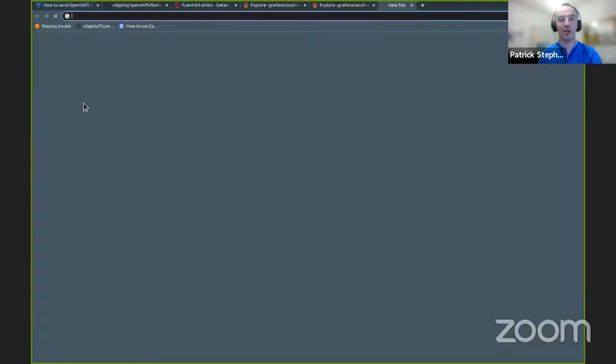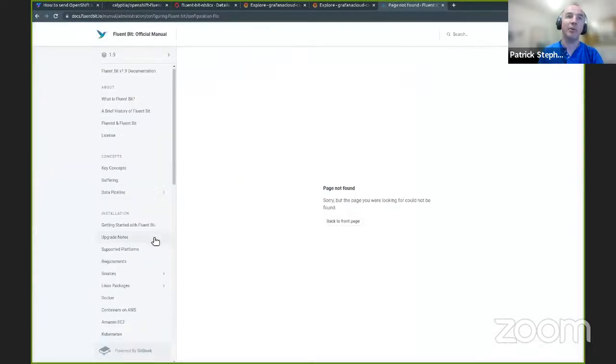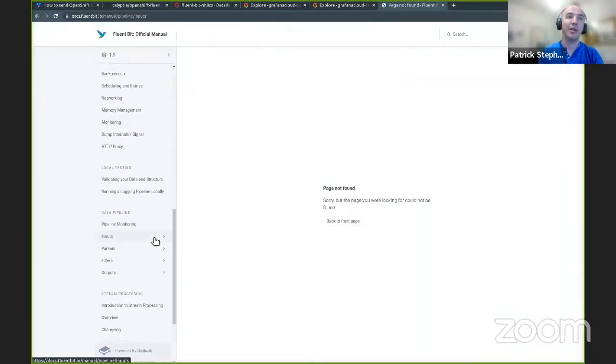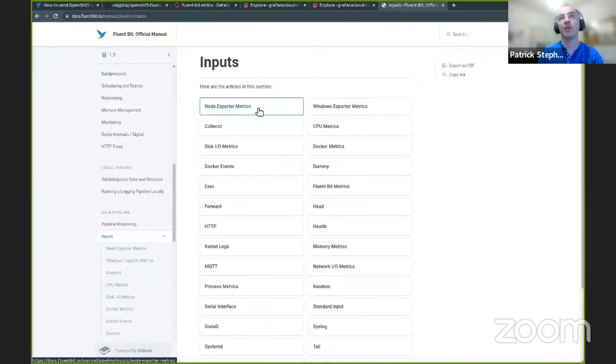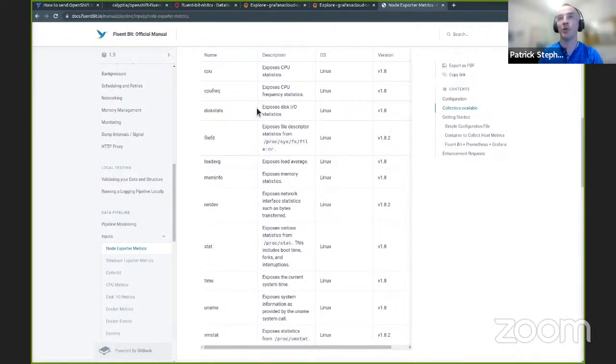But we can get metrics in, and I'm just going to do host node exporter metrics, basically, which, let's have a look, is one of the metrics inputs that we can use on Fluent Bit. So node exporter metrics, there we are. Essentially this gives you all the usual node exporter stuff, but you don't have to run node exporter. You're already running Fluent Bit to collect your logs. It can collect your metrics as well. Why spend any more effort or run a whole separate stack that you've got to maintain and version separately, and all the integration that goes with it? Just use Fluent Bit to do it.